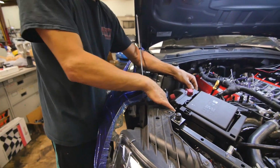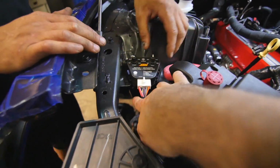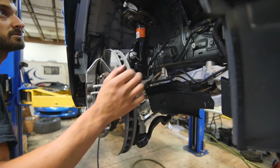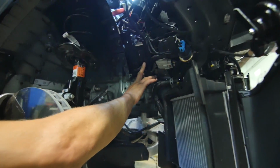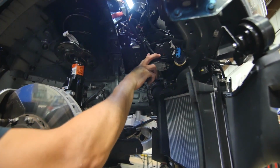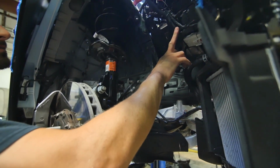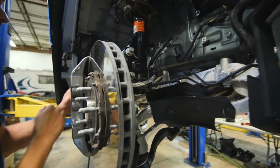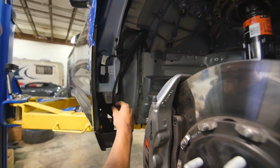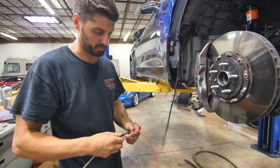My relay here for my fuel pump. Also your meth is nicely taped up too. So all that comes down here, and then we use a 7 PSI hob switch for factory style blowers and Whipples. Pro chargers we use for. And then it all comes down here, basically with the fuel line, and I'll run this down to the fuel pump, and then all the way back to the meth pump.